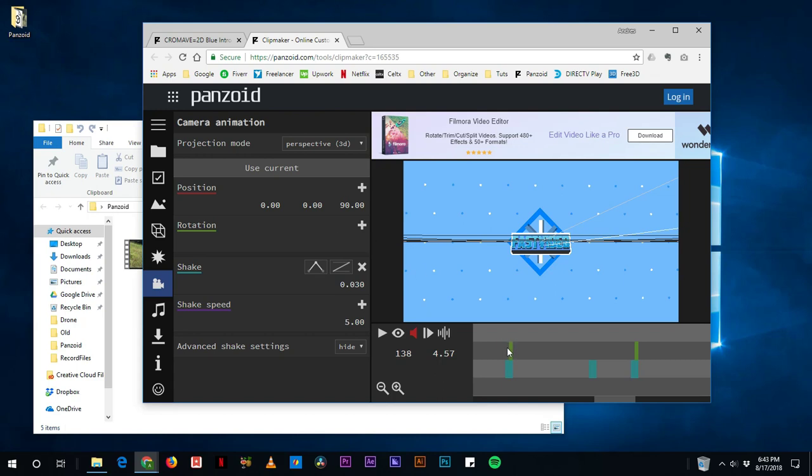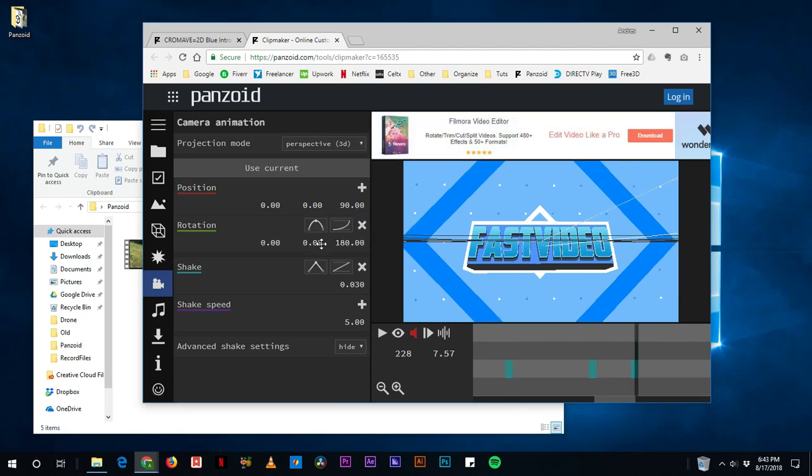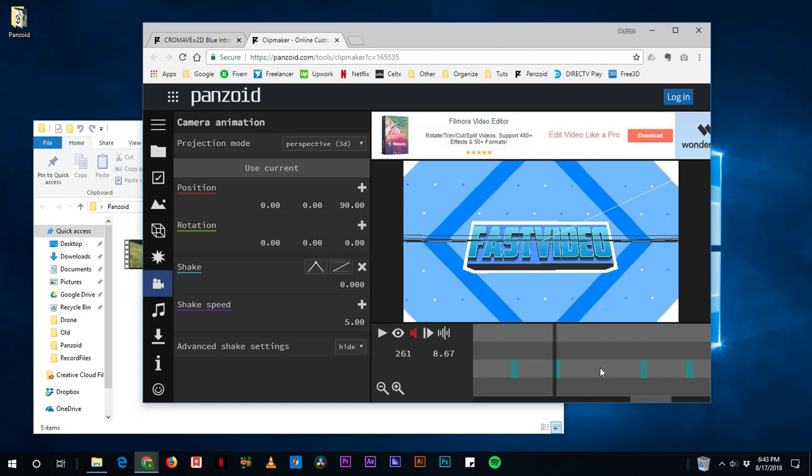So if I click on it, like these are key points. These are like animation points or key points. And I can delete them if I don't like a particular thing. So I can just click on it and just hit here the rotation, which is in green, the same here, and just click it. And my camera won't do those crazy rotation movements that I didn't like for this particular design. And that's pretty much it.